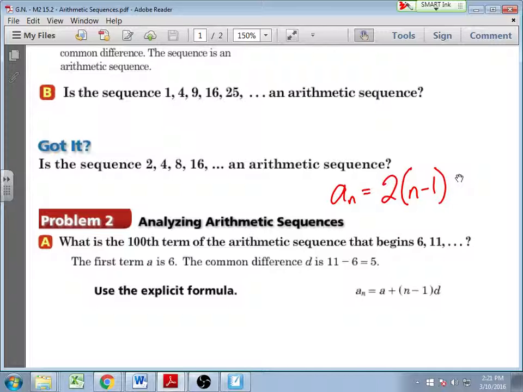But where is that incorporated in here? Are you saying I need to add 2 or something? A sub 1 equals 2, but what you gave me doesn't work. If I plug in my first term, 1 minus 1 is 0 plus 2. My second term, 2 minus 1, that works, but then 3 minus 1, 2 times 2, 4 plus 2 is 6. This still doesn't work.